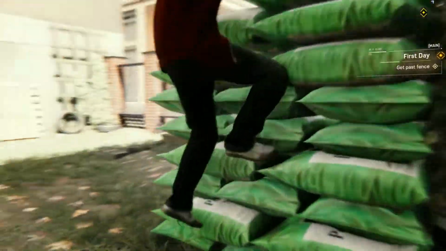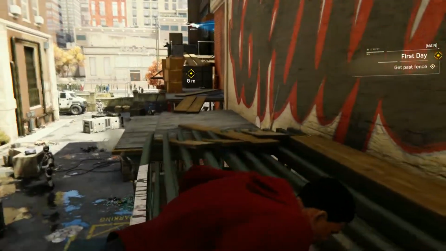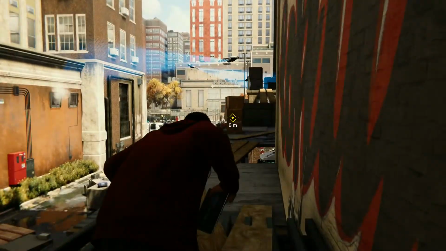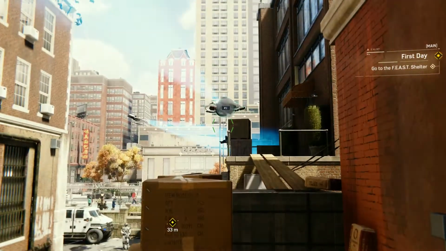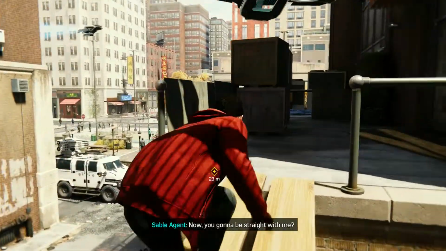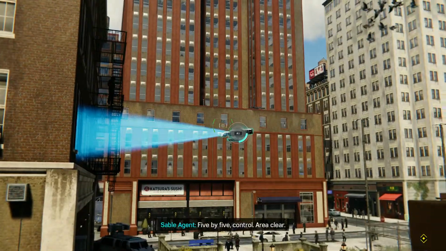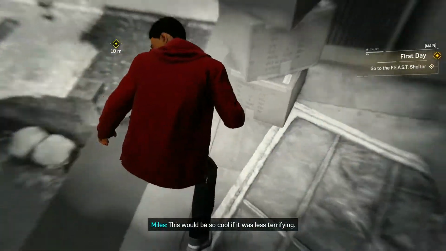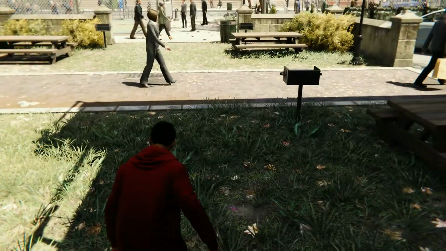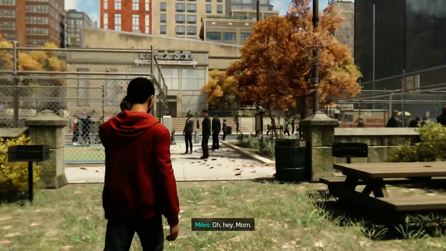Alright, time for some parkour. Under the gate on the left, or over the scaffolding to the right. No, we'll go up this way. More drones? I'll blind them. Those things have mounted guns? Can't let them spot me. Gonna do that. This would be so cool. It was less terrifying. Get over the wall. Okay. I'm in the clear. Woo. Okay. Tense. Easy. Easy.